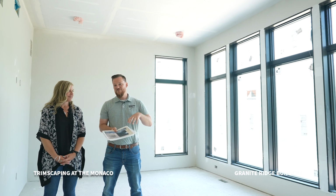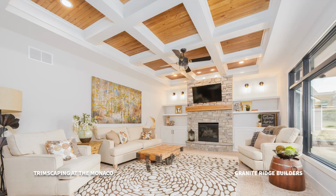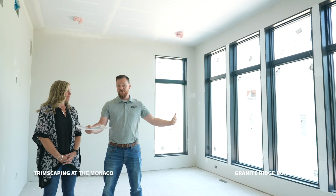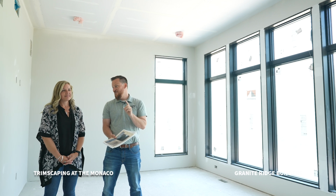But what this room is going to have that is so, so unique, and I'm so excited for it. You know this about me. I love any room that has some sort of ceiling scaping done in it. I love walking into a room and my eyes just dart up to the ceiling, because you've done something fascinating. And we've talked about that geometric illusion that trim work can create. We've talked about horizontal lines making the room feel bigger, vertical lines making it feel taller, maybe even with the crown. This one though, you've really outdone yourself.